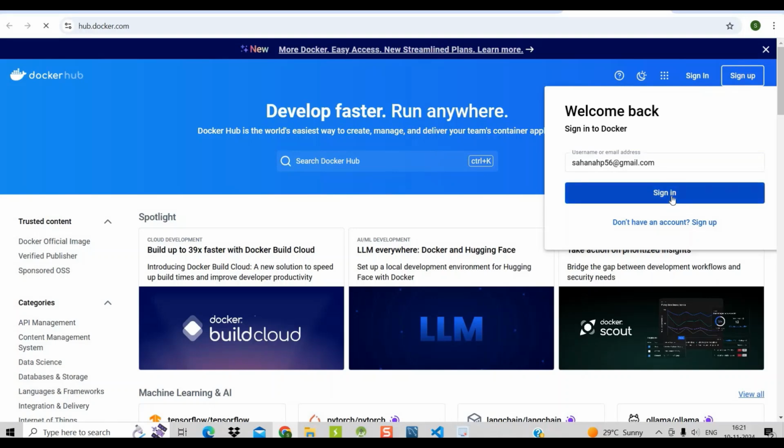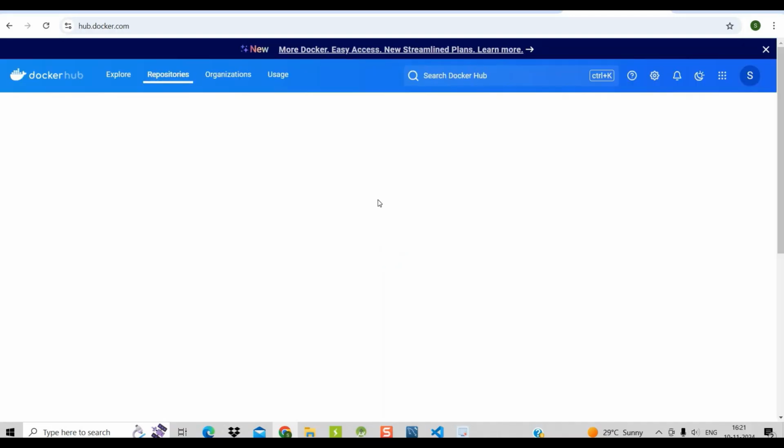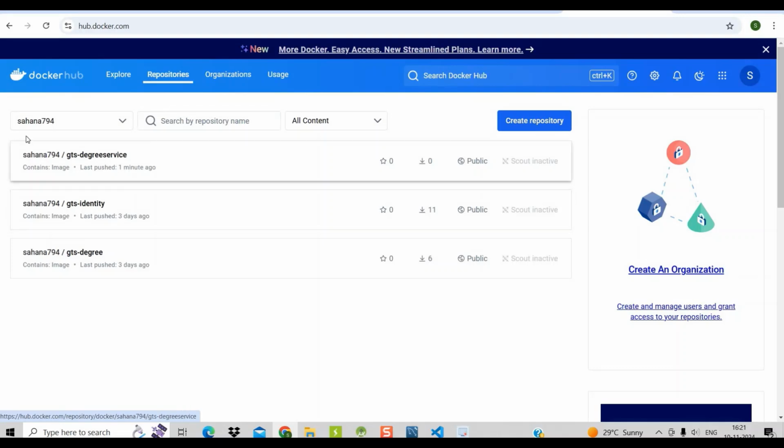Sign into your Docker Hub account. Here we can see the GTS degree service is pushed successfully. So the same thing we need to push identity service also.